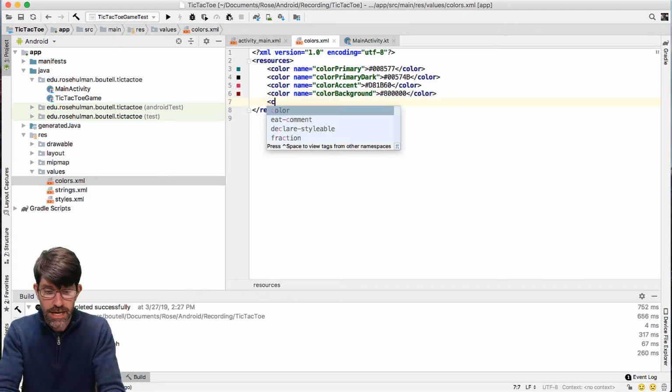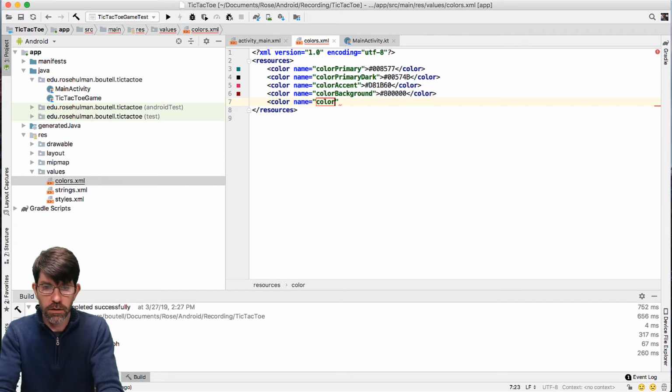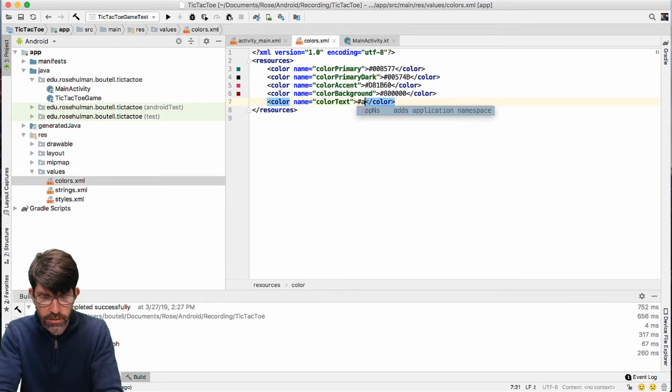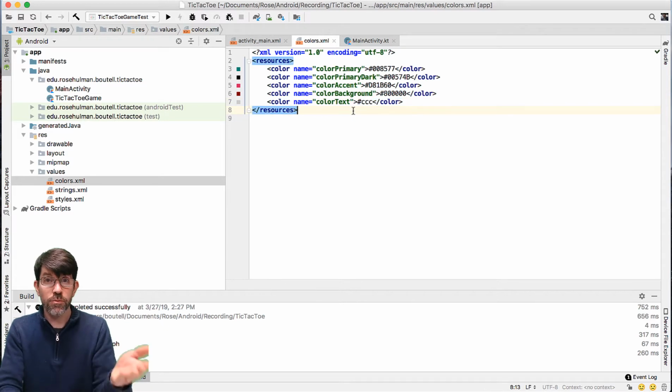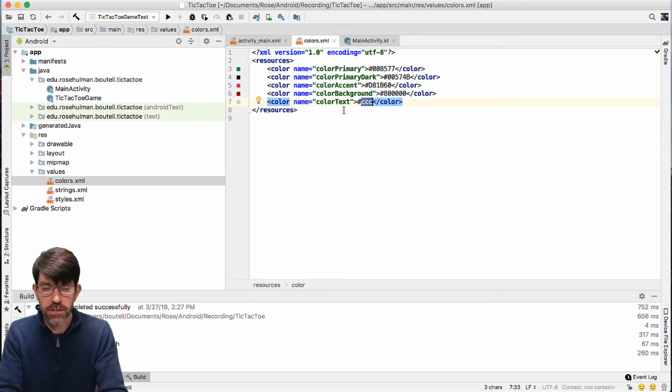We're going to need a text color on this, color text, which is going to be a gray color. Gray is anything that has the same red, green, and blue components. So let's play around with some for a second here. That's a little bit dark. I want to go lighter, so maybe 9s. Now I want to go even lighter than that. How about A's? A is a hex value, so that's 10. I might want to go lighter still. So yeah, that's getting closer, right? Remember we have a scale from 0 to F since they're hex, so C is closer to the top, closer to white. All right, so I've got some colors.